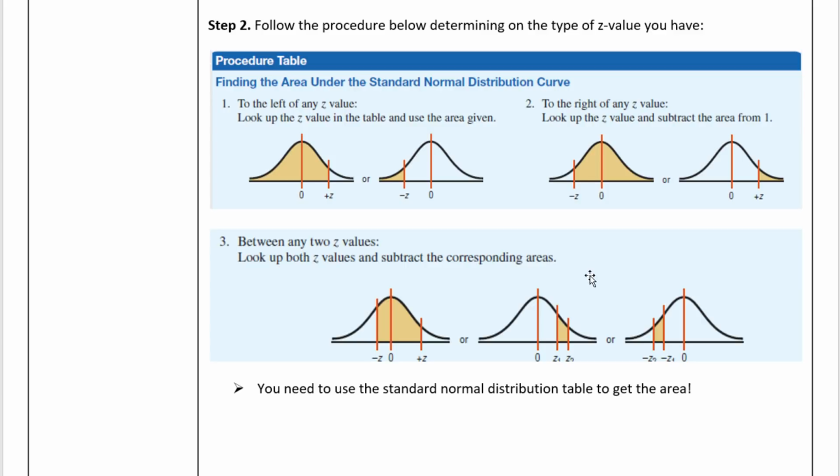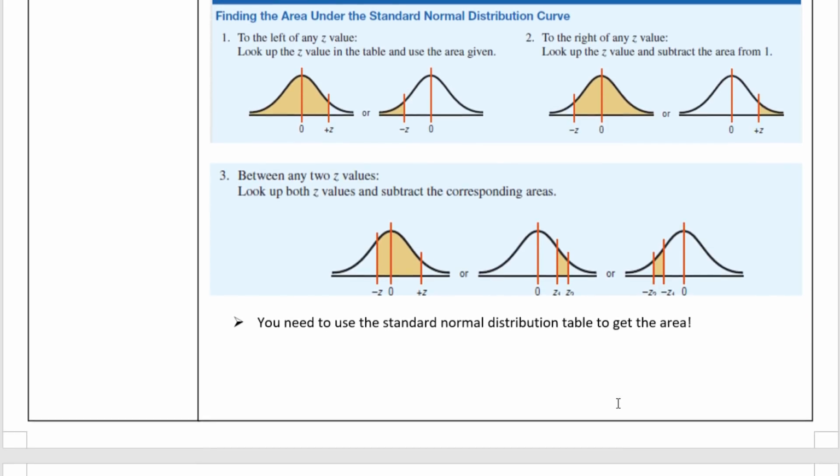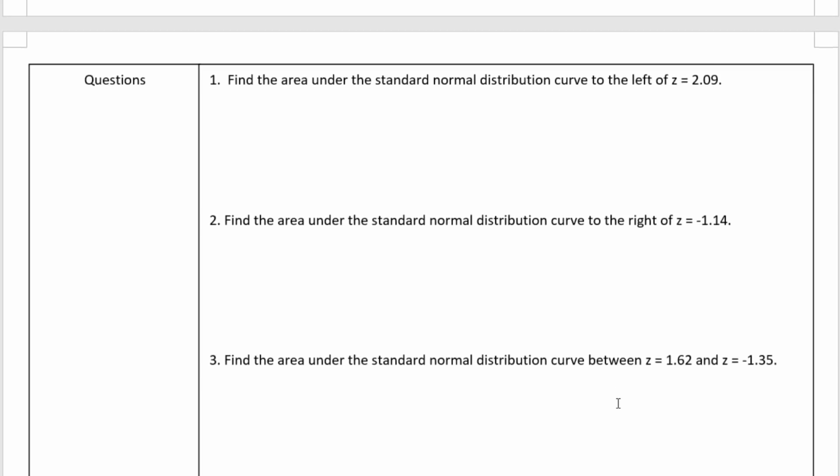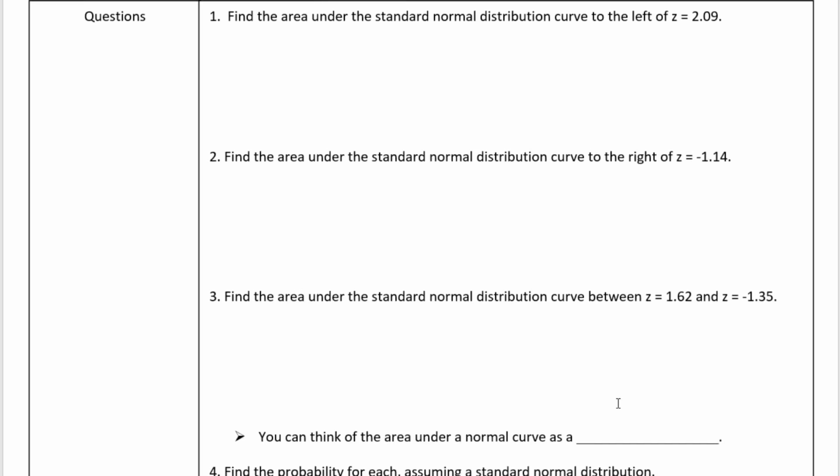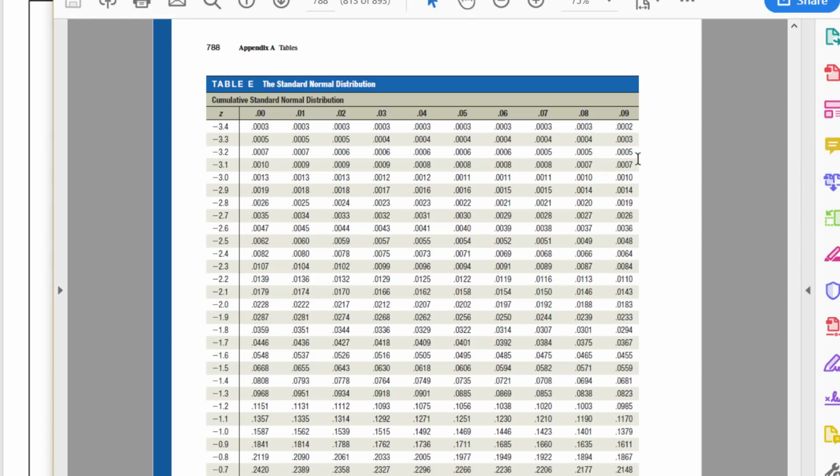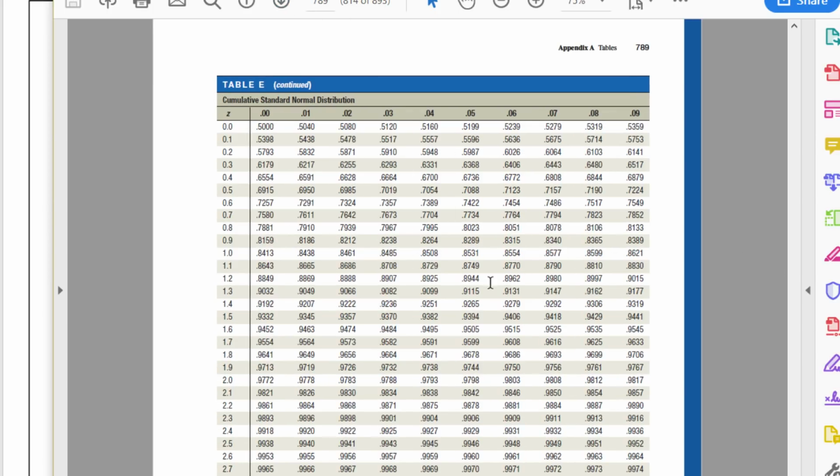So what is the standard normal curve? What is this table? How do we get this table? This is actually the table that you were provided with. It's a table in Appendix E in the ebook. So this is how the table looks. All right, so this is the standard normal curve table. You have it for negative z-values and you have it for positive z-values, and these are the areas. So these are your z-values, and then in the middle are your areas.